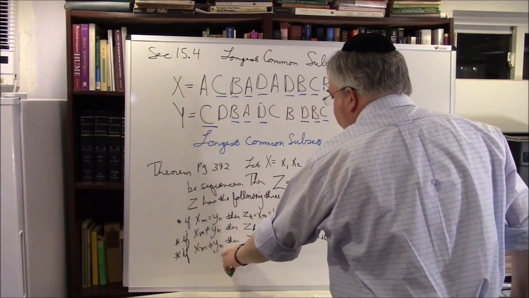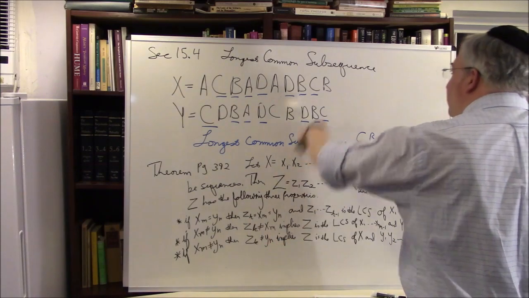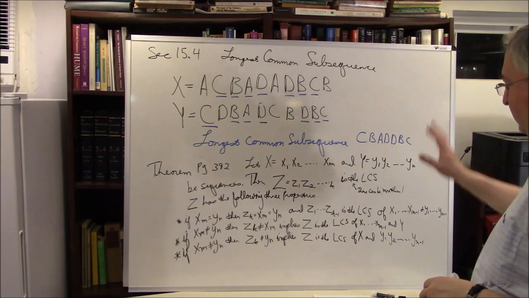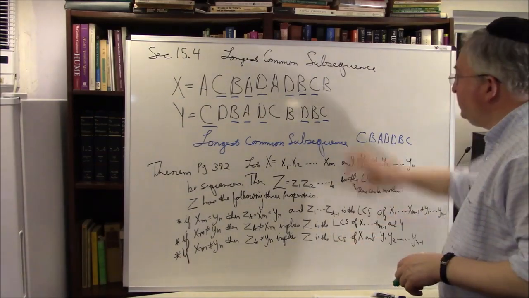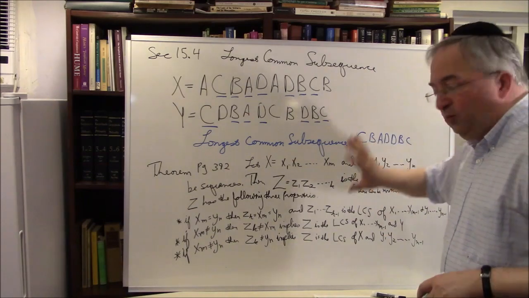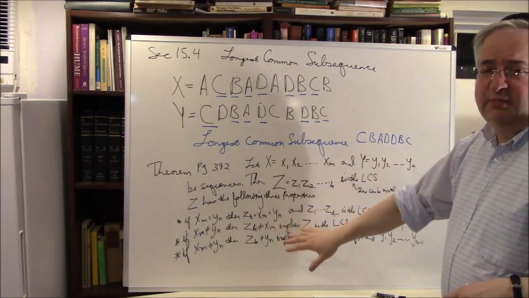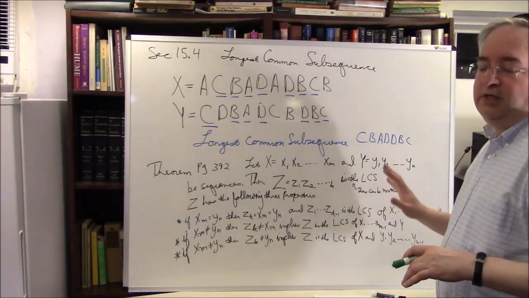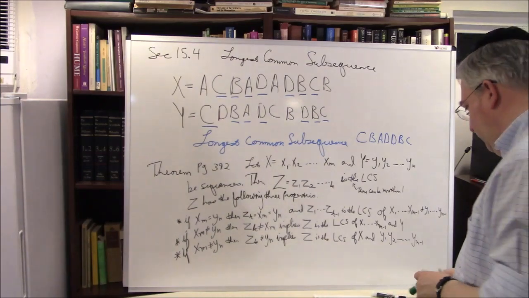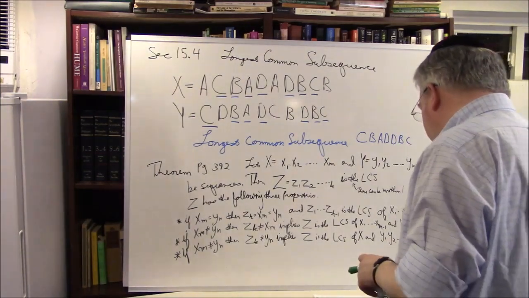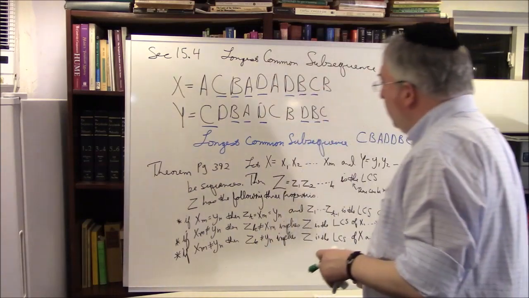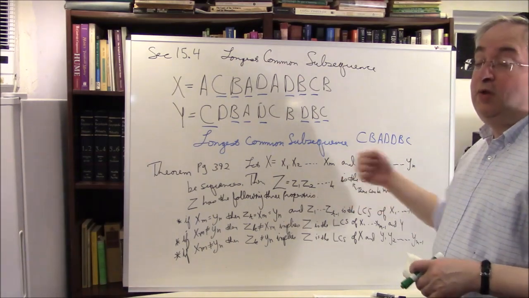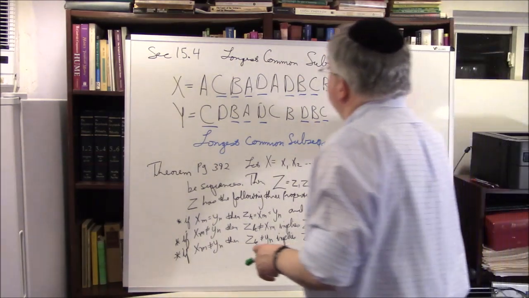Next, if X_m is not equal to Y_n, then Z_k is not equal to Y_n, so it's the other way around, and Z is the longest common subsequence of the other two. I don't want to mess up your notes. Now, you have to write this down, take it from the book. I used a little different notation from the book, but I'll explain it to you, and once you see the way I explain it, you'll understand it perfectly. Again, the main point is, in order to solve the longest problem, we have to solve the shorter problems first. Okay, great.